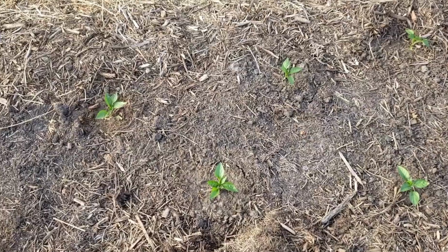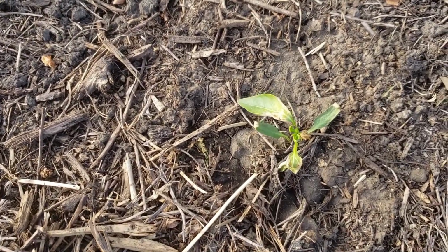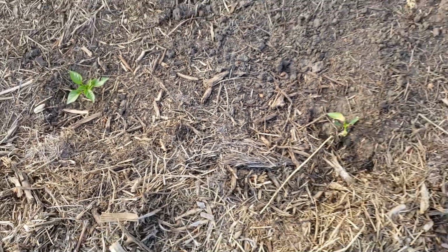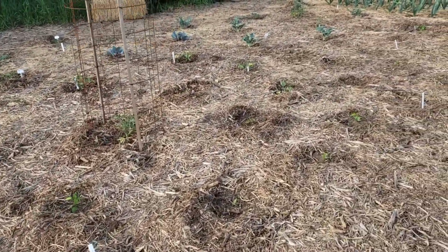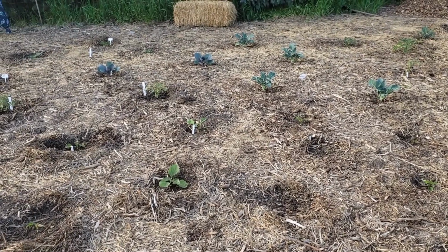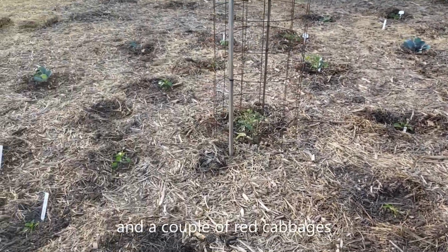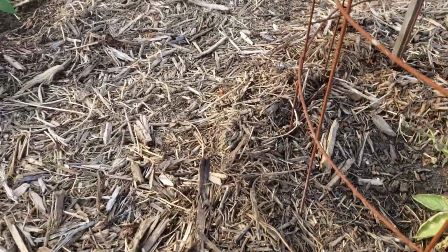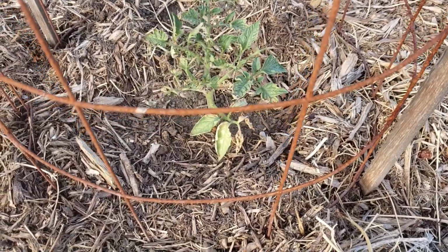These are my purple bell peppers. They're doing pretty good, except for this little guy. The top got frost and the top got fried, but I think it'll come back. Over in this area here, I've got peppers, I've got broccoli, some Russian purple kale, and eggplants, and a couple tomatoes mixed in. This one is a big pink tomato. It also got fried by the frost, but I think it'll make it.